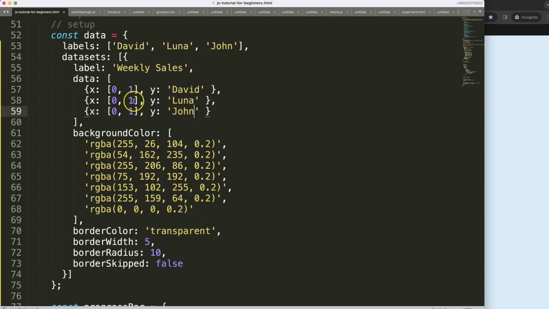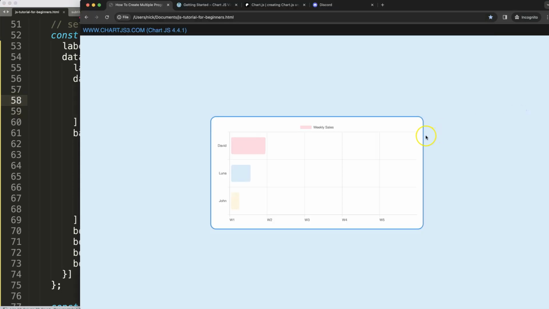And what we want to do here for Luna, we will say 0.5. John will be 0.3. Say, well, let's make this 6. There we are. Now we have all of these items here. That looks quite nice. So we need a proper background now, which would basically indicate the progress.